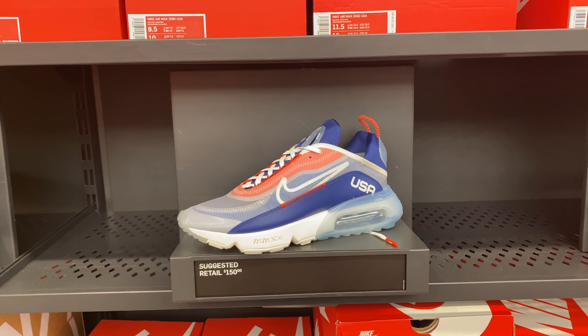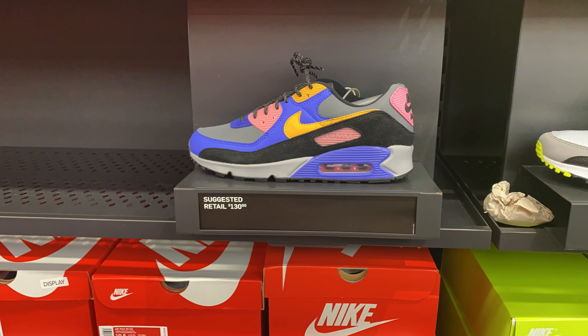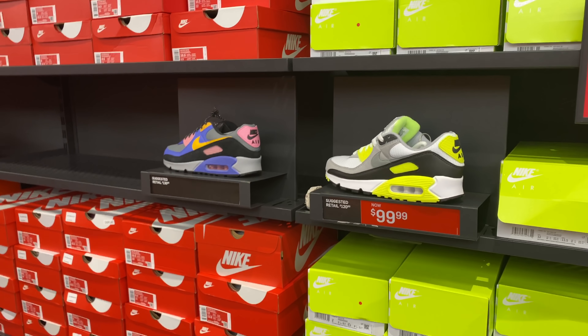We're back in the sneaker office. This was a walkthrough — don't get upset that I didn't go over every shoe in detail. I shot this outlet a couple vlogs back and was in the area after doing an Adidas outlet vlog, so I just popped into the Nike outlet to see what's popping. It was seven minutes before close. To my surprise they had a few new items — the 2090 in two different colorways, I think infrared and volt. Not a 2090 fan but I liked the colorways. They also had Air Max 90s in a different colorway going for retail, $130 with 30% off, plus the Air Max 90s volt joints for $99 with 30% off — a few sizes left compared to my original video.